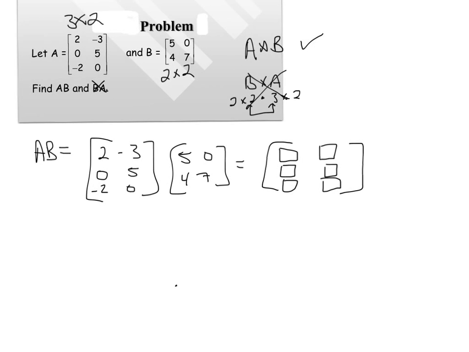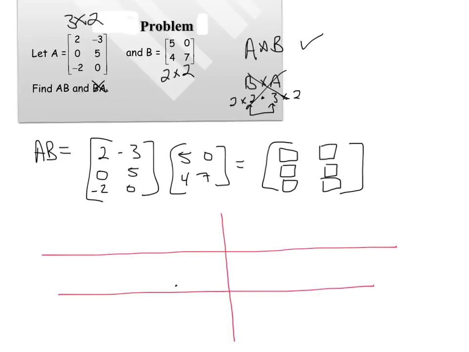Okay, and then I'm going to go through the motions, and I'll try to organize it the same way I have before. I'm going to create a grid. You don't have to, but I'm going to create a grid just so you can follow along, and each grid represents each part of the matrix. And so I'm going to do row 1, column 1 in my resulting matrix. So row 1, column 1.